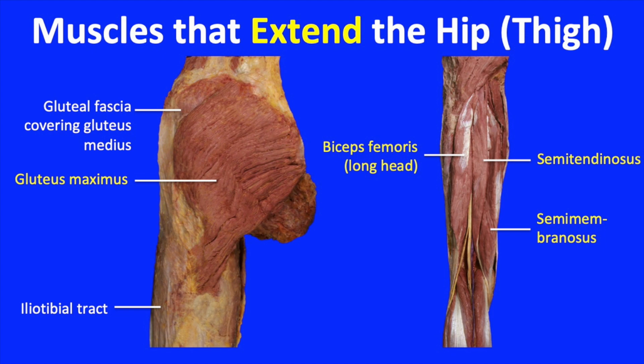These are the long head of the biceps femoris, the semitendinosus, and the semimembranosus. The reason that these muscles function as such is that they take their origin from the ischial tuberosity on the hip bone and span the hip joint. Hence, when the muscles contract, they extend the thigh posteriorly. There's one other muscle, not visible in the slide, that can also extend the thigh. This is the hamstring portion of the adductor magnus. I will describe this muscle shortly.